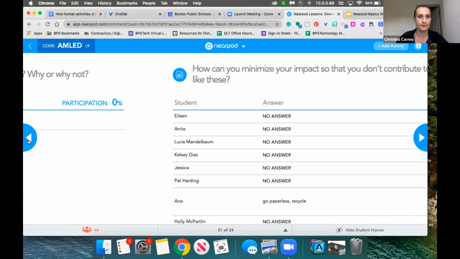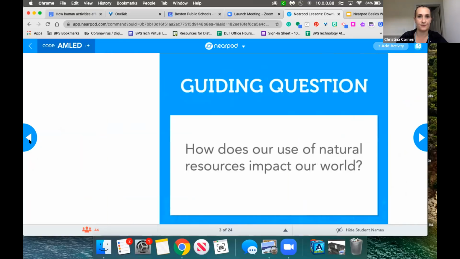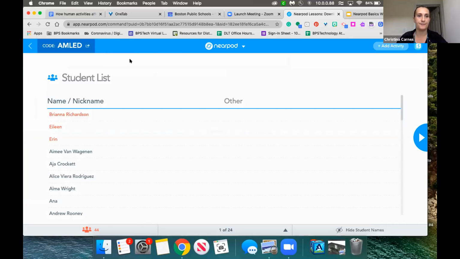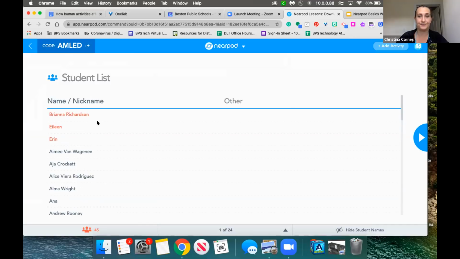I'm actually going to go all the way back over and show you just on my screen some of the features here. So first, as the teacher, now you as a student are not seeing any of what's on my screen, but I can see the names that everybody put in. So to Kate's point earlier, if a student puts in something that might not be appropriate, or you reminded them, hey, no nicknames, I need to be able to know who responded, especially for the reporting, in order for them to get credit. You can take a look at that here.